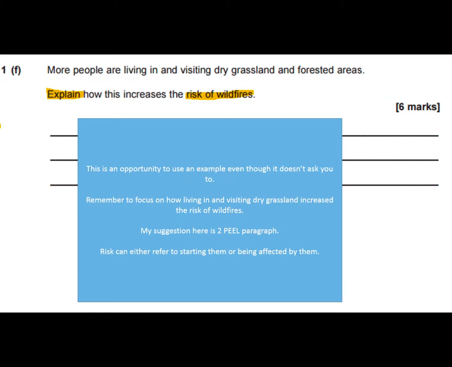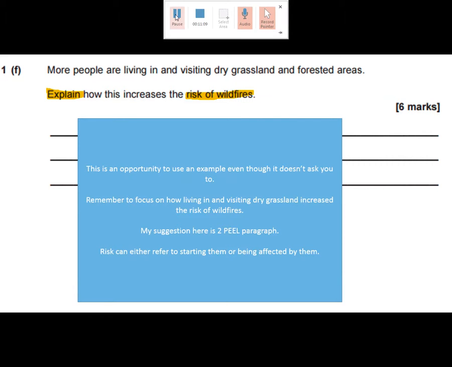Risk can be either how they're started or how people are affected by them. So how is it easier for them to get started, or is it likely to make more wildfires, or is it likely to make wildfires worse? Try and refer to a specific case study. An easy way to start this would be, an example I have studied is, and then name the example that you've studied. Black Saturday is a really nice example for this, because this is one of the ways that the Black Saturday case study actually started. But you should be able to provide specific information explaining how.